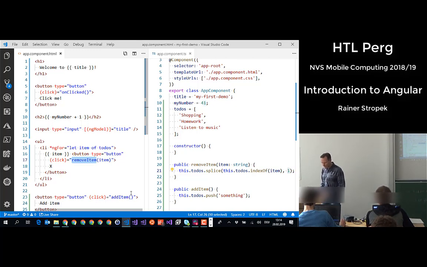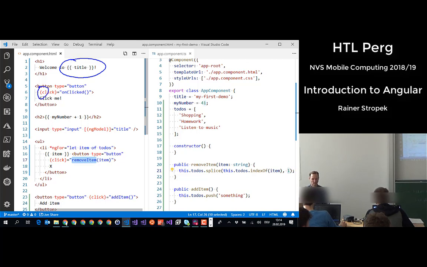So let's quickly recap what we now have here on the screen. Which syntax elements? We have an interpolation, like this. We have something like this, the round brackets for event binding. We have a syntax like this one for two-way binding.